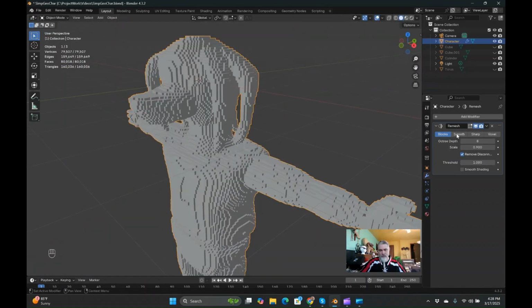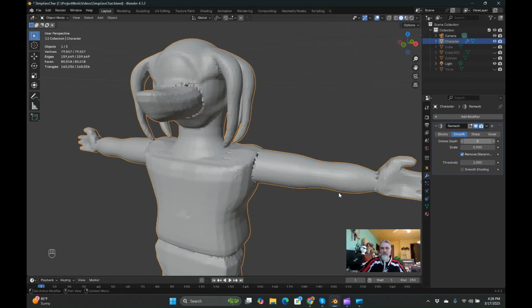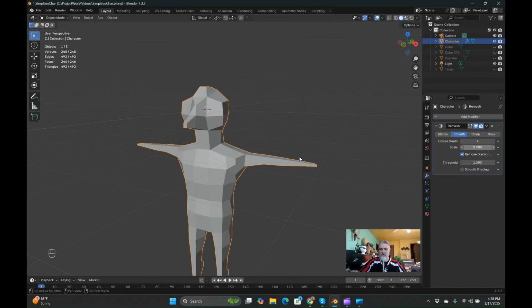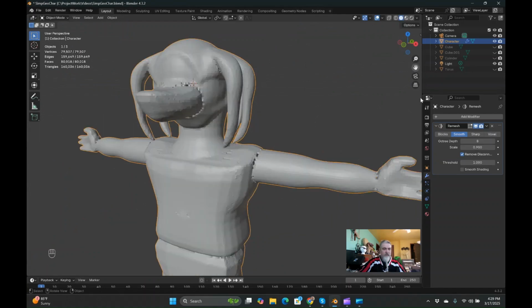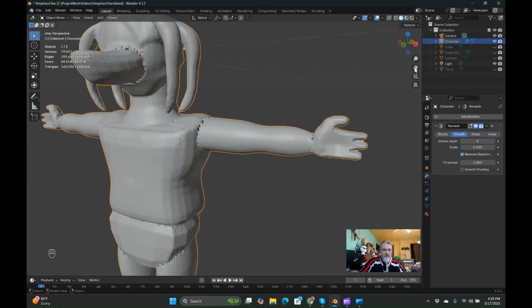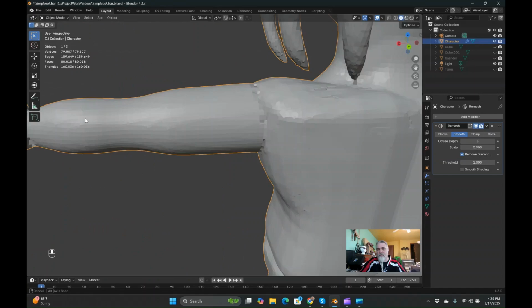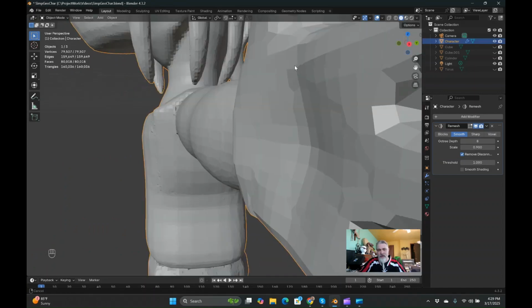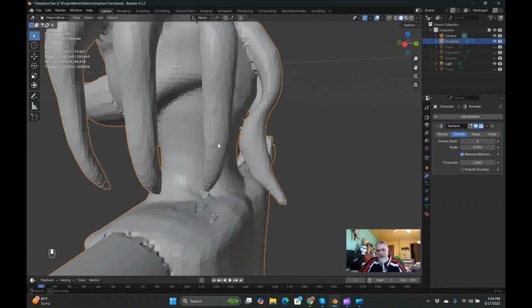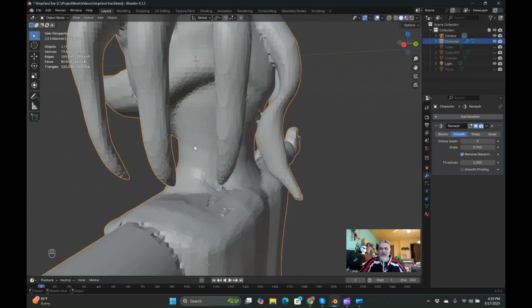So let's look at the smooth option. And when this was set just at 4, this is what it gives us. And if we go with something a higher resolution, let's just try 8 again. And it maintains a lot of detail. Takes it up to around 79,000 vertices, and I'm not getting the degradation that I was with the other ways of going about it. So let's just take a peek at sharp and see what that does for us.